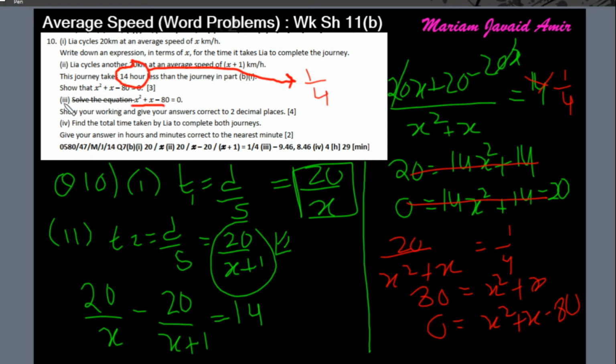Right. We're not going to do part 3. We won't be solving it because we don't know how to apply the quadratic formula yet, and similarly we're not doing part 4 for now. We'll do it next year in grade 9.